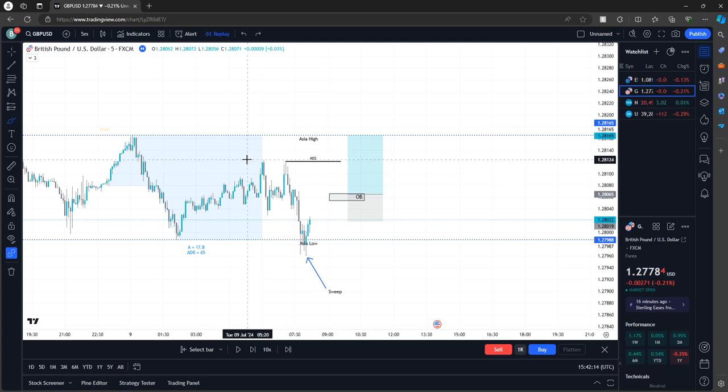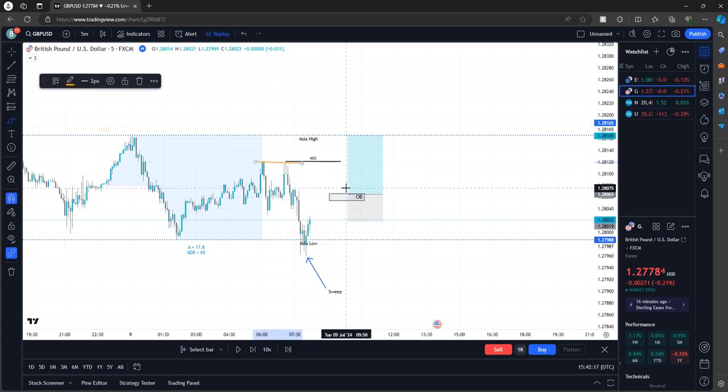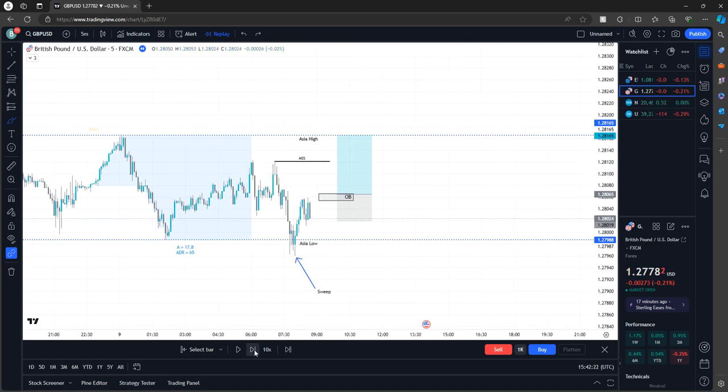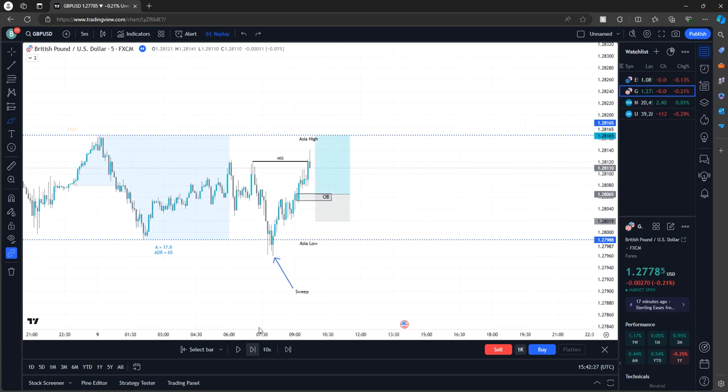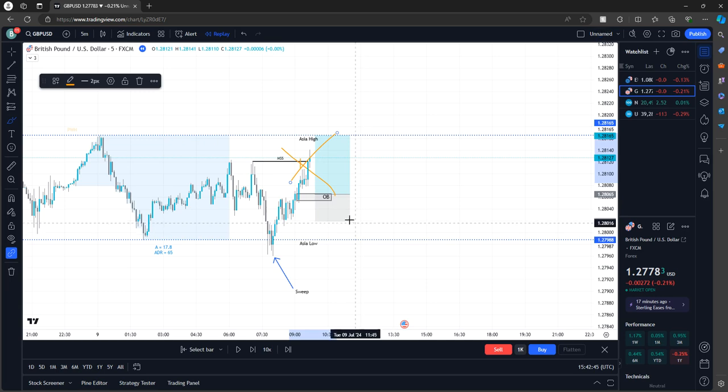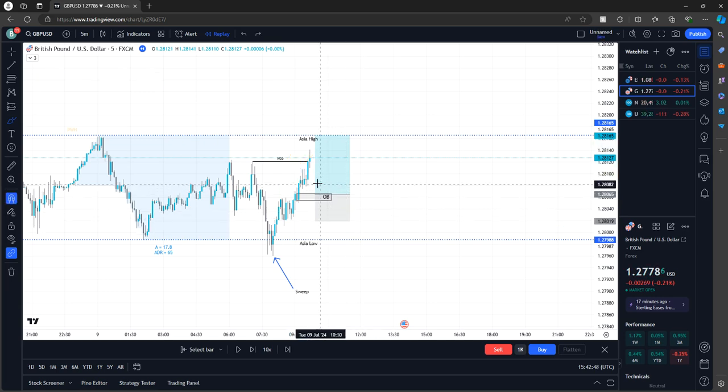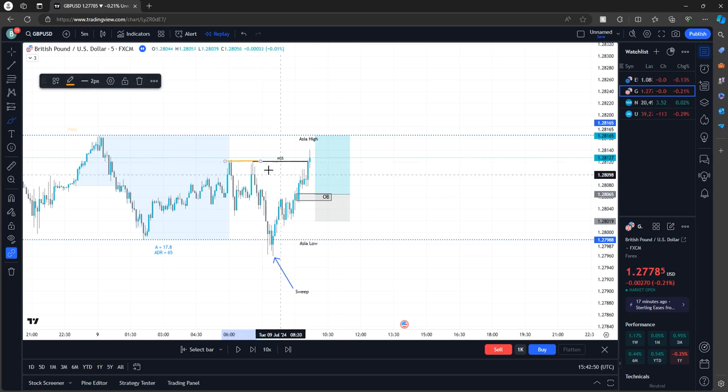So we have our market structure shift here and also our point of interest. We are just waiting for the market to push to the upside, confirmed. As soon as you get a break, you know that you have a confirmed change of trend. Now, if, for example, this candle was a wick and the body did not close above, this would not be considered a market structure shift. Instead, like this here, this could be considered a rejection and a push back down to the downside.